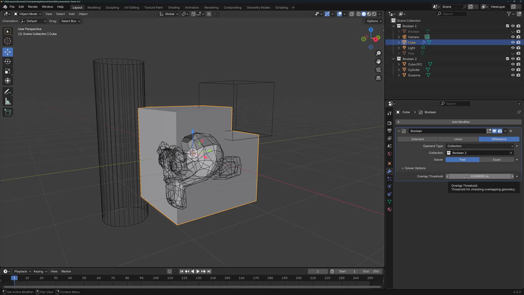The higher you make this value, the more precise the fast solver will be. However, this also means that you can end up reducing the overall performance of the fast solver, and if you're not careful, this is an easy way of crashing Blender if you are using objects with a substantial amount of geometry.